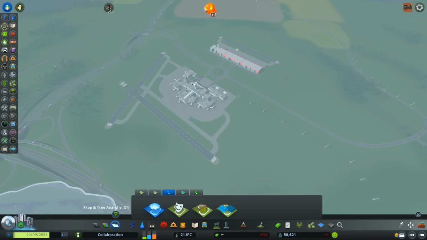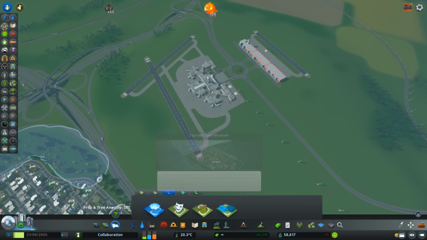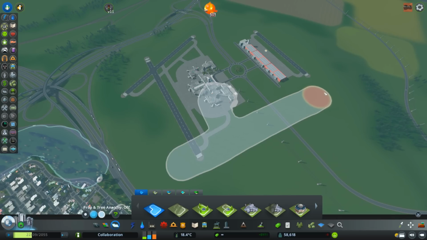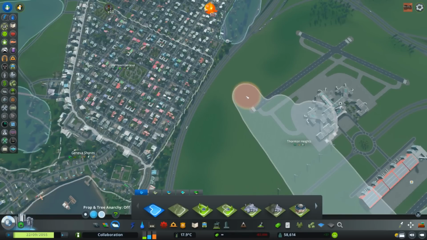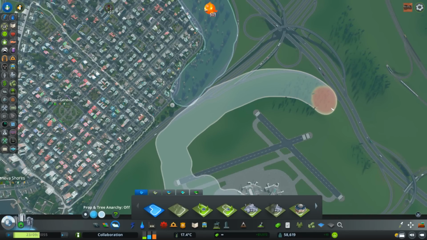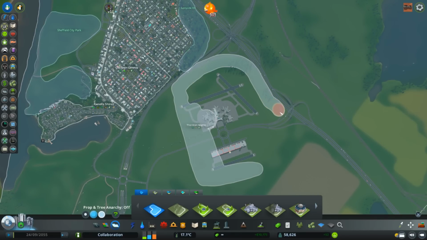So what I want to do is, we're lacking hotels in the city, and of course every airport has a nice collection of airports around it. So the city of collaboration is no exception. So I'm going to create a nice zone here that encompasses the entire airport. And then we're going to go ahead and turn this into a leisure or a tourism specialty area.